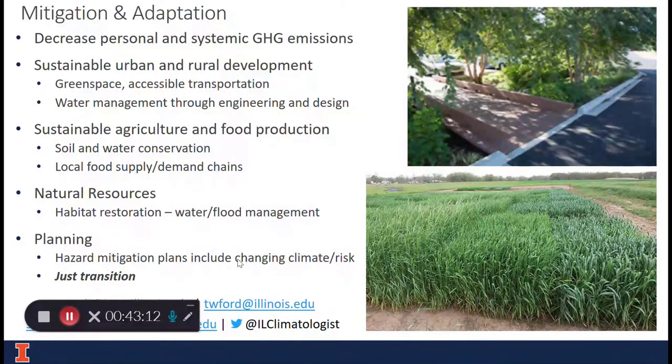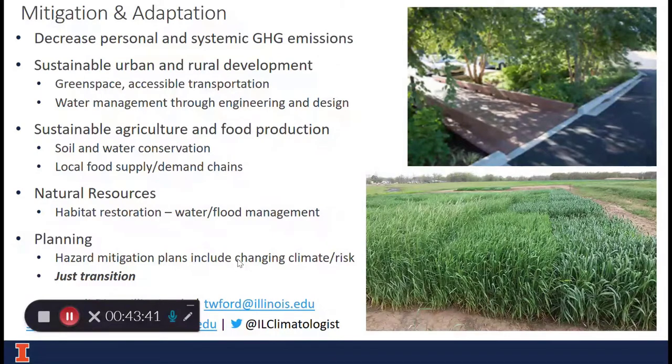But one thing I want to make sure of is that folks don't come away feeling an overall sense of guilt, because guilt is a really bad way of motivating action. Instead, people should feel empowered by the change that folks can make through personal decisions, but also through community development. And that's really what I focus on here, is actions through community development. That's really important here. The first one is sustainable urban and rural development.